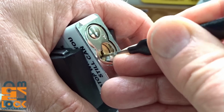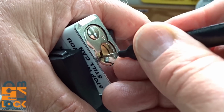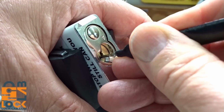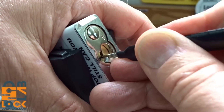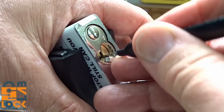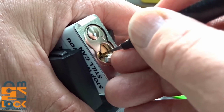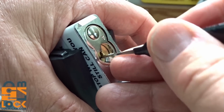Okay, I'm on pin 2, counter rotation. Okay, we got him. Okay, I'm back on 4, and we're still getting that counter rotation. Come on. Can't quite get him positioned. Here we go. Okay, again, I think we overset somebody in the front. Lost part of our false set. Well, we get a counter rotation on 5. Okay, I think we got him.